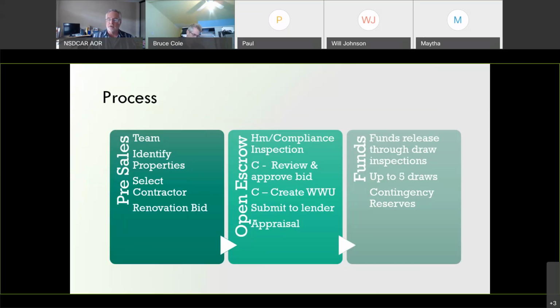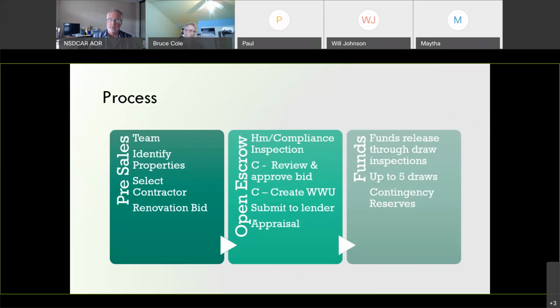We can only build up to 5 draws into the loan. I've gone into numerous scenarios where we've had to do more. We'll take care of that after the funding process. So don't get caught up on the number of draws. Don't get caught up on the time frame of having to finish in 6 months. We've had to extend that.